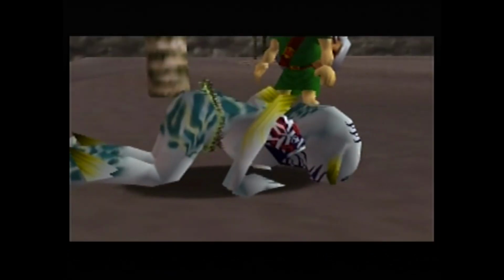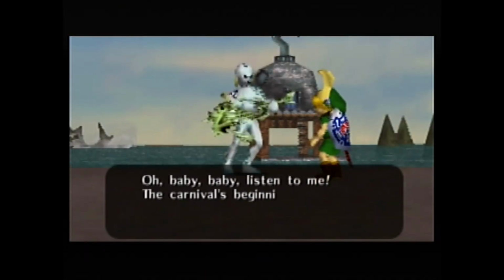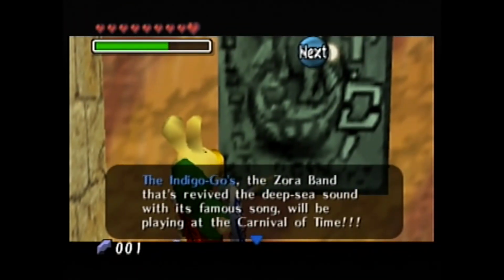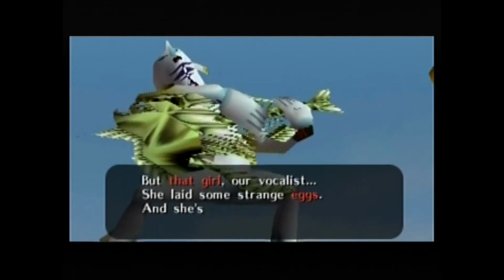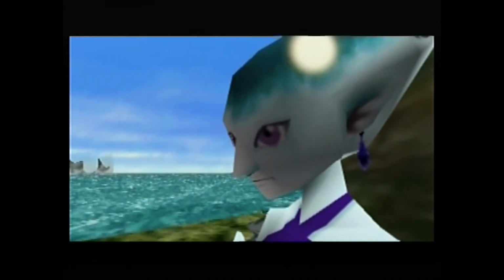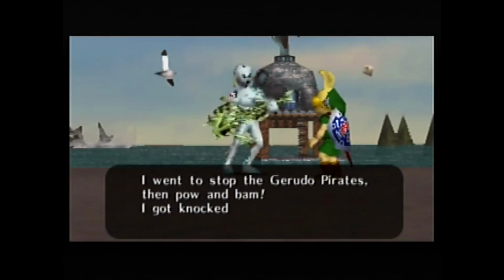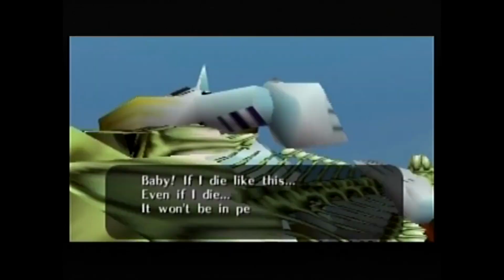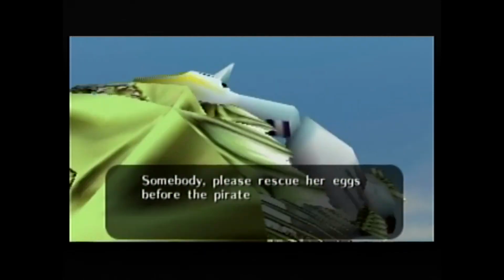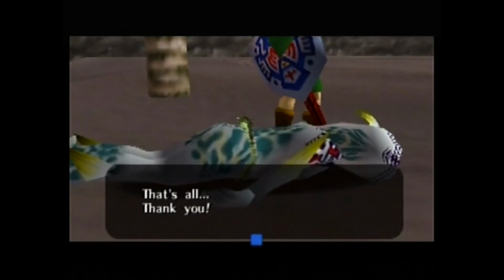He uses his last bit of strength to tell you his story, in song form. He's in the band, the Indiegogos, the very same band whose posters you've been seeing plastered all around Clocktown. Except the singer of the band, Lulu, recently laid some eggs. The eggs were stolen by pirates, and Lulu has gone into a silent depression since then. Mikau had tried to stop them, but was mortally wounded and left for dead in the ocean. He begs of you, somebody, please rescue her eggs before the pirates take their toll. Somebody, please heal my soul. Then he collapses on the ground, basically on the brink of death.